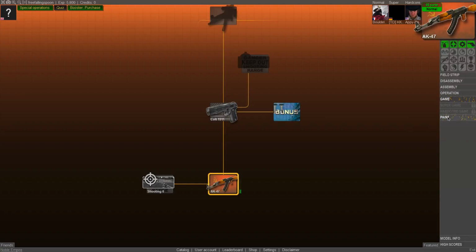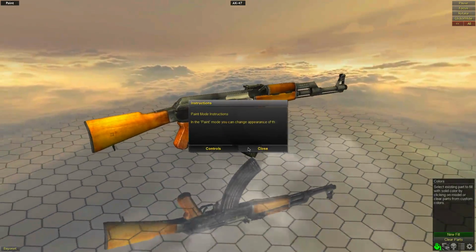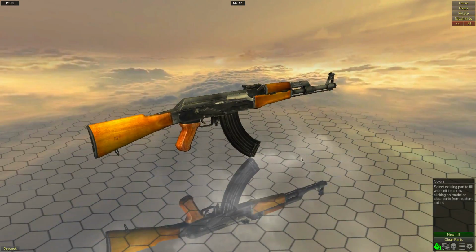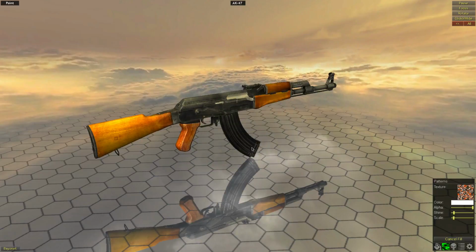Oh, and this is a fairly new addition to the game. This isn't in the original game, but something they've added over time. Once you complete operation, you also unlock the paint mode. I don't think you get anything for doing this, but you can, I don't know, what can you do? New pattern. You can paint the gun, but I don't know how.